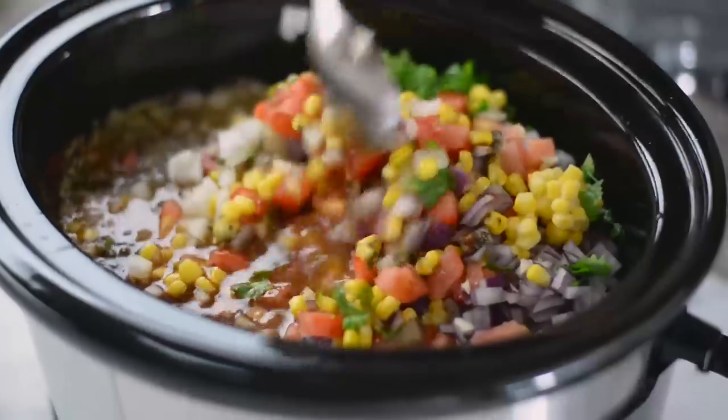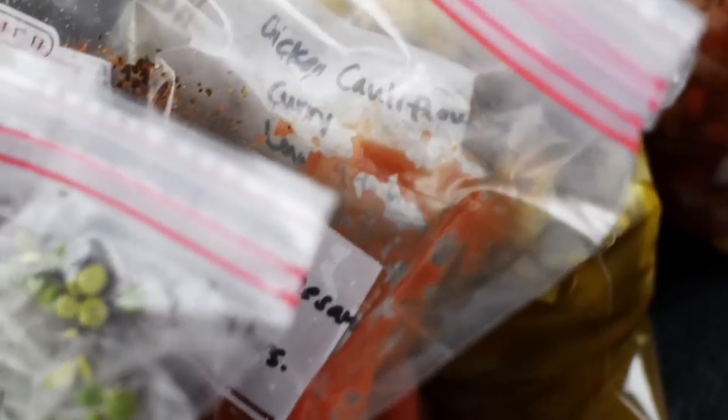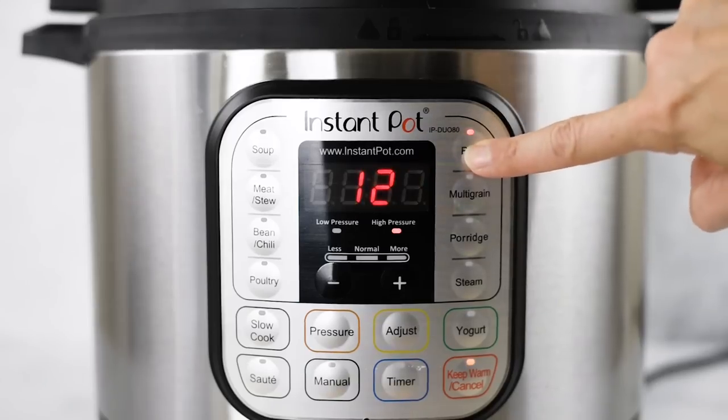Next, I definitely want to recommend a slow cooker. Slow cookers are so helpful. You can just put your food in there, let it go, let it set all day. You can even get pre-programmable ones, which is the one I'm recommending. If you don't want a slow cooker and you want to speed things up, you can also get an Instant Pot, which are also super great. You can do a bunch more things in an Instant Pot, but you can't let it set all day like you can with a slow cooker. Instant Pots are much more fast working — you put your things in, use the pressure, it seals, and it cooks in usually less than an hour. It's very helpful especially for things like rice or stew.